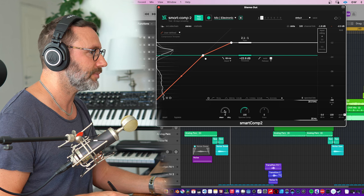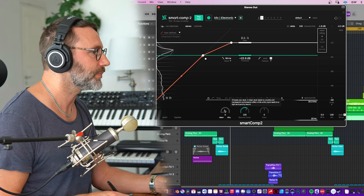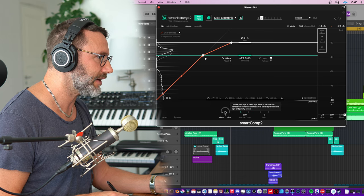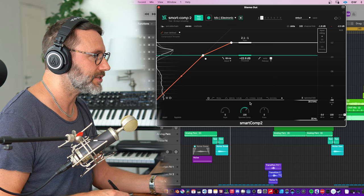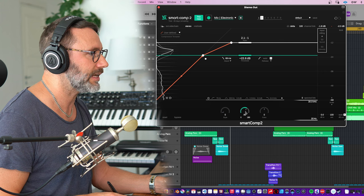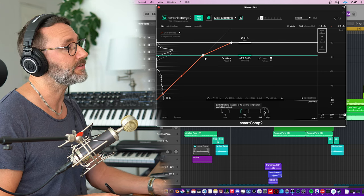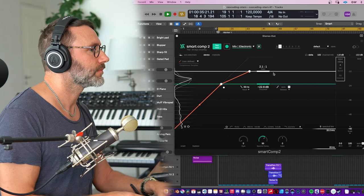Okay, so the plugin has analyzed our source material. So let's now play back the track here and do a little bit of adjustments on these knobs for the spectral compression. So we can go from clean to dirty here in the style parameter, which will lead to a more tight and punchy sound. And we can adjust how much of the spectral compression that will happen, and a little bit of color here to make the mix more dark or more bright. So let's see if we can improve or how much we can improve the mix with Smart Comp 2.